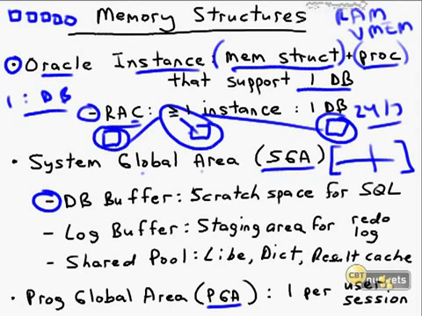The database buffer is an area of memory that's used as a scratch space for SQL. This is a crucial workspace for Oracle because the database buffer is going to temporarily store recent user queries as well as changes that are made to the underlying data files. You have to remember always that you want to do as much work as possible in memory because the speed difference in I/O, input-output, between memory and hard disk is literally orders of magnitude. So we'll be referring to the database buffer a lot throughout this training.